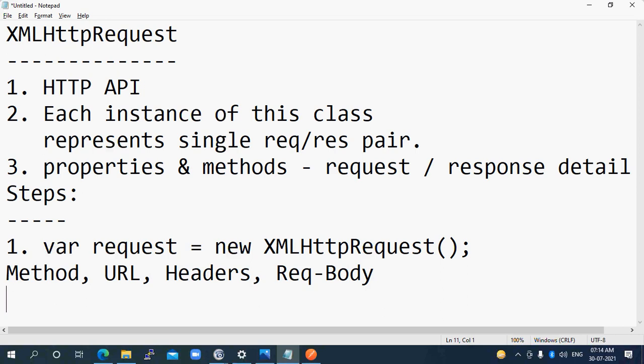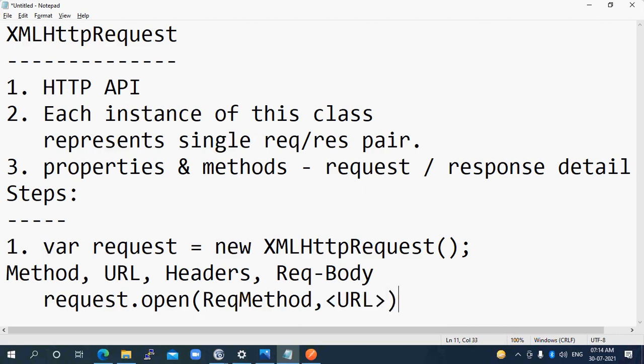It will take the first parameter as the request method, and next the resource URL. Understood? Request dot open, right? First one, it takes the request method. Next, URL.